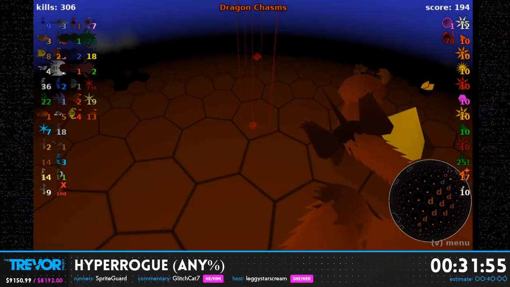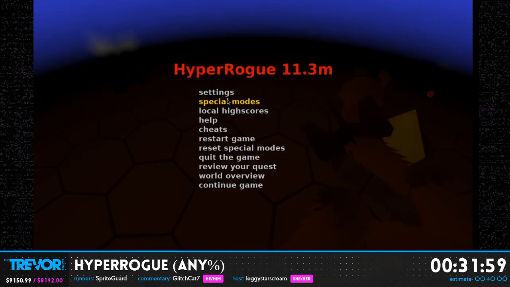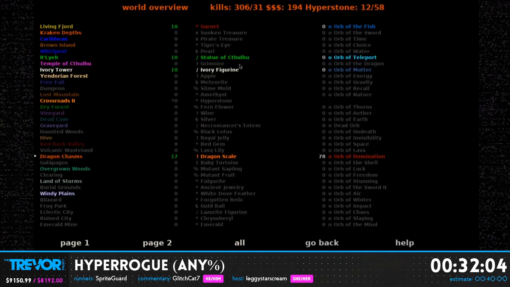I want to think about what other lands I want to share, because there are so many interesting ones. Oh, you lose some domination charges when your dragon gets hit. That's a good thing to keep in mind.